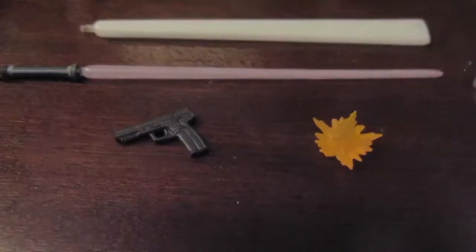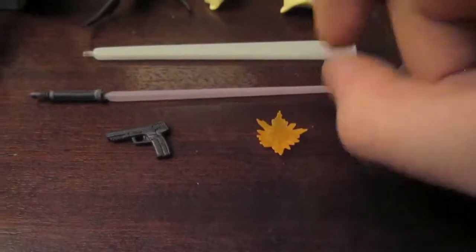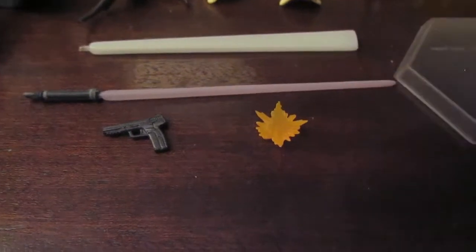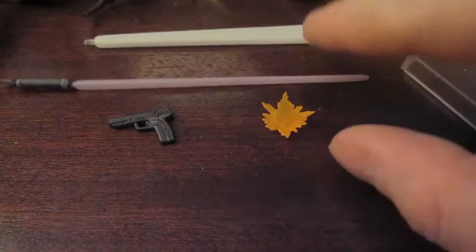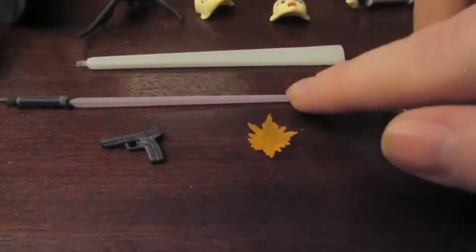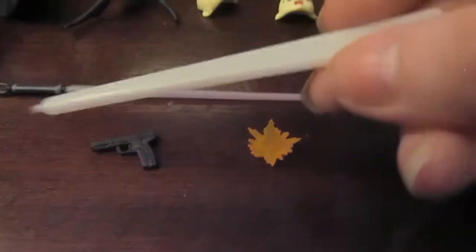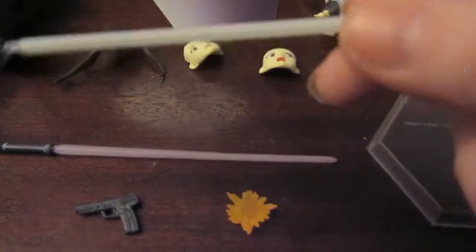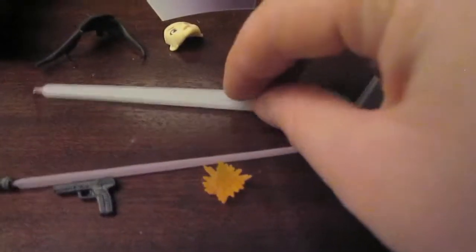There are two options for his sword. There's this purple one, which is, ooh, we're getting fuzzy. This purple thin one, which is sort of its regular base shape, and this is the handle. There's only one handle. The blade parts swap out, and then this is the action version. It's long and a little wider, so it looks like it's sort of blurring in motion.